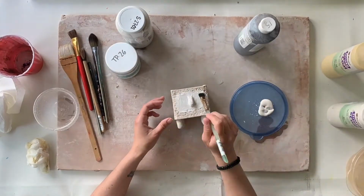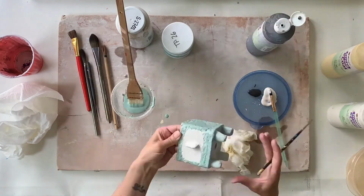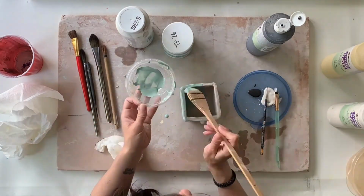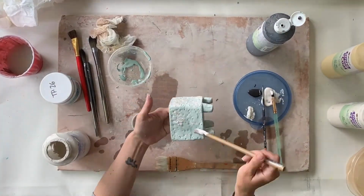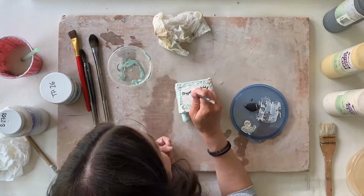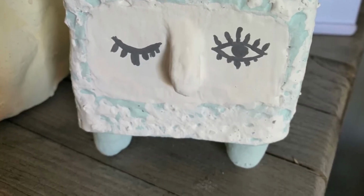I'll now apply glaze to my piece. I am not glazing the bottom of my feet, but I will glaze the inside of the planter. If I mess up or want to change anything, I can use a sponge with water or paper towel with water in order to remove the glaze and then reapply it. And here is my glazed piece before firing.